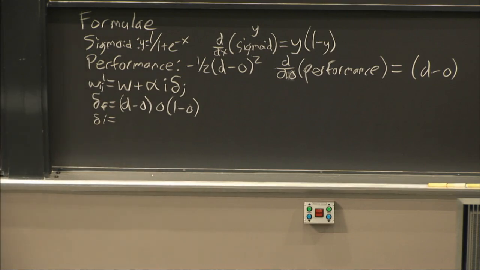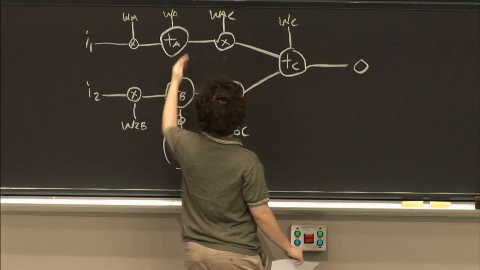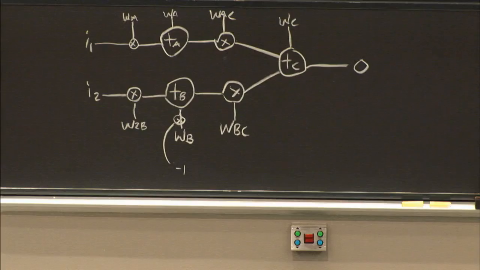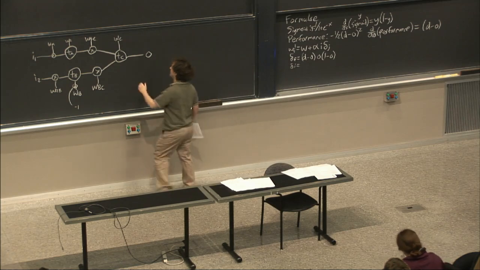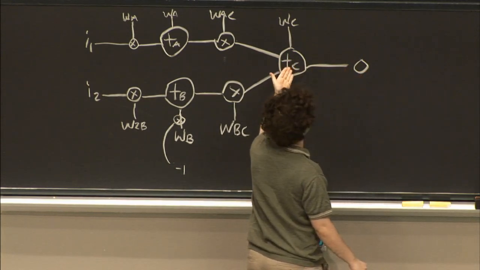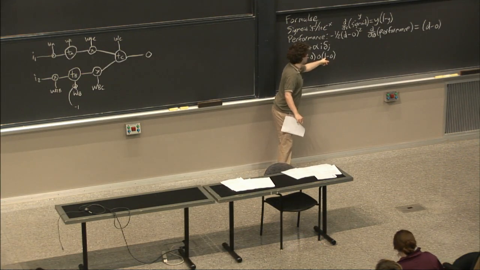So you say, that's fine. That can get us these weights here, even this WC. How are we going to get the deltas for the new weights here? Oh, I realize. Yeah, I got it. So the delta, by the way, this is the delta at C. How is neuron C contributing to the output? Well, it's directly contributing to the output, and it's got a sigmoid in it. It doesn't really, but we're pretending it does for now. D minus O times O times 1 minus O.